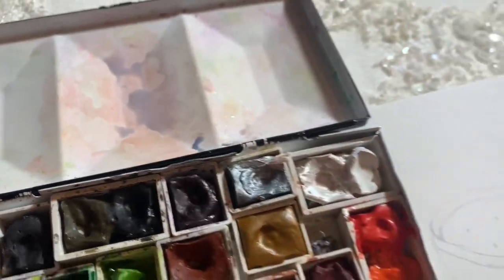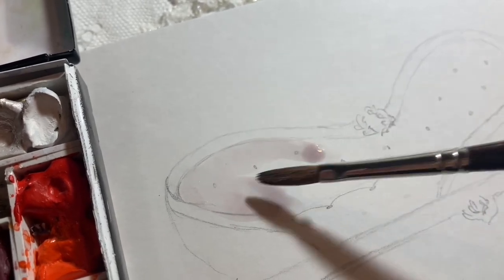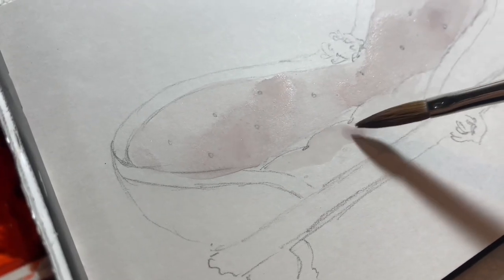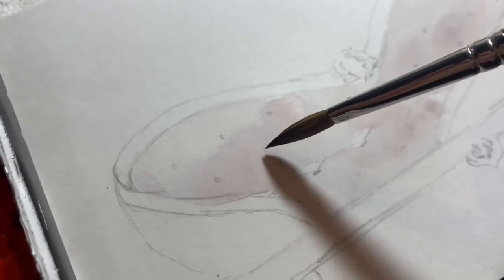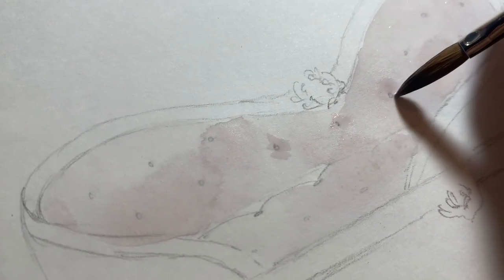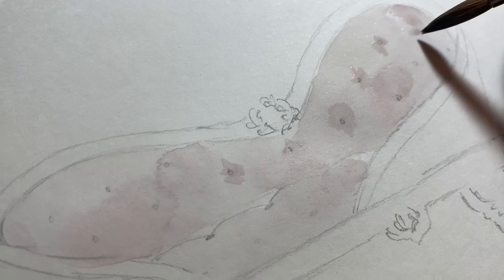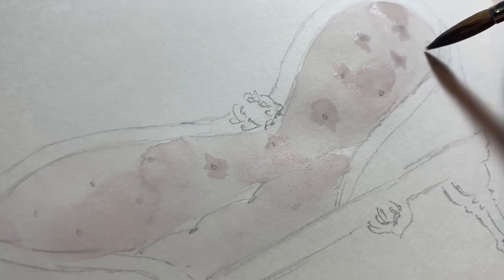I really like to glaze paintings in very light, soft washes and then build it up that way. There are so many different ways to paint — I kind of show you my techniques. The really amazing thing about painting, and I think it's one of the nicest things, is that your style is a collection of all of the things that you enjoy about painting. It becomes the colors you like to use, the paintbrush you like to use, the way you create the brush strokes, the subjects you enjoy painting — all those things combine to create your style.